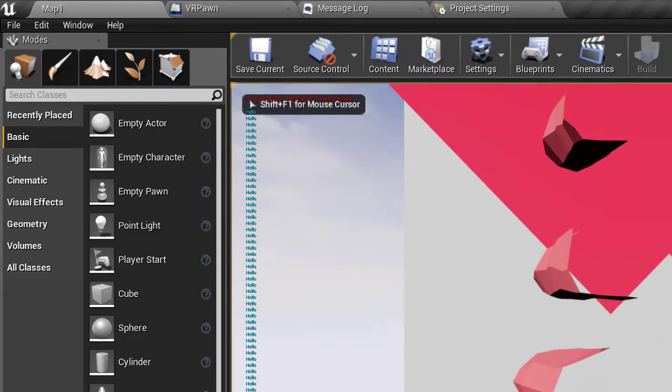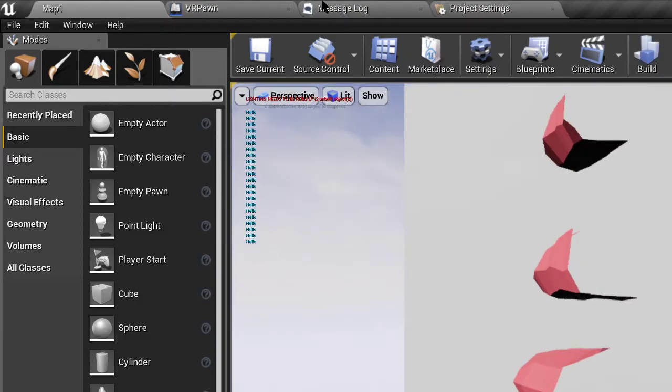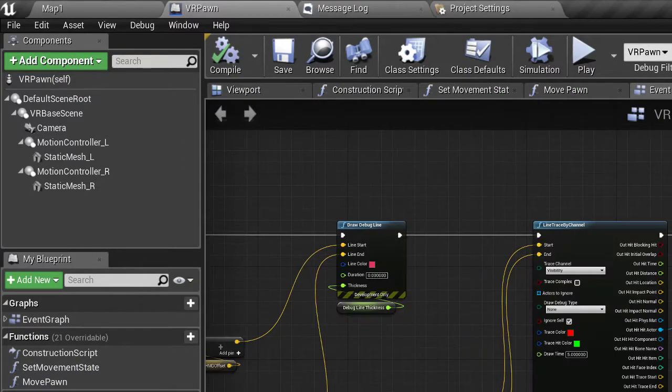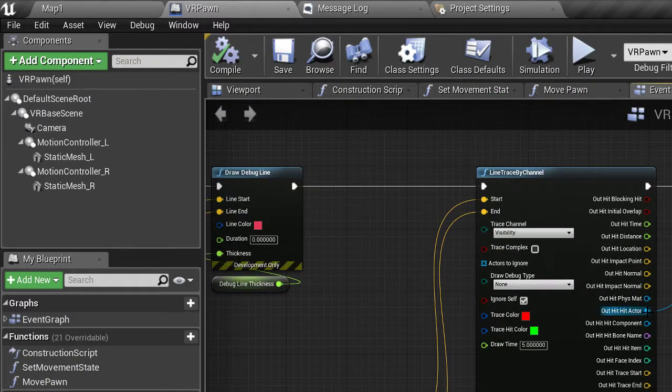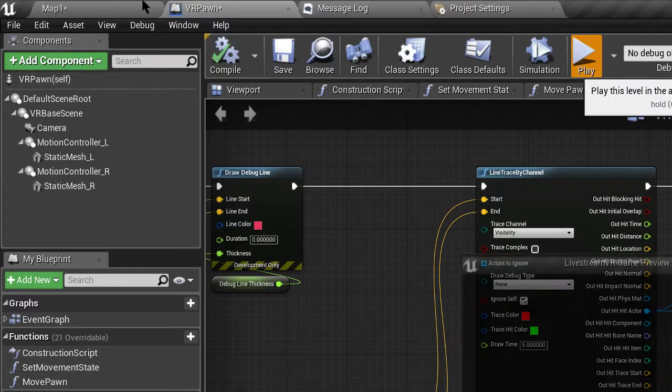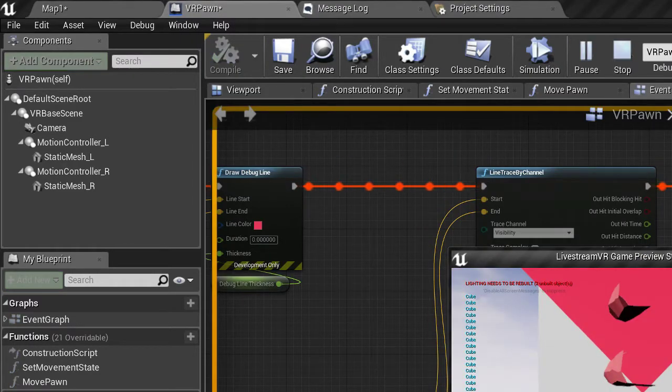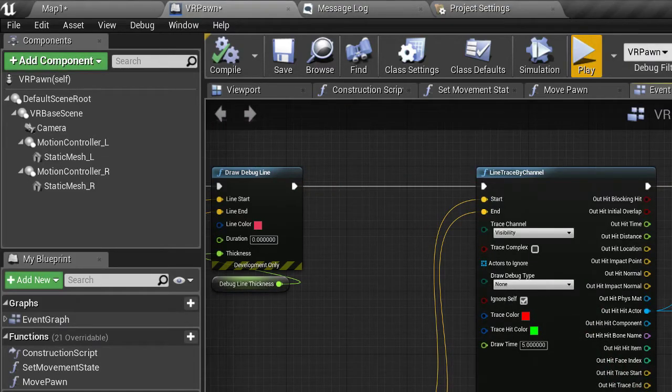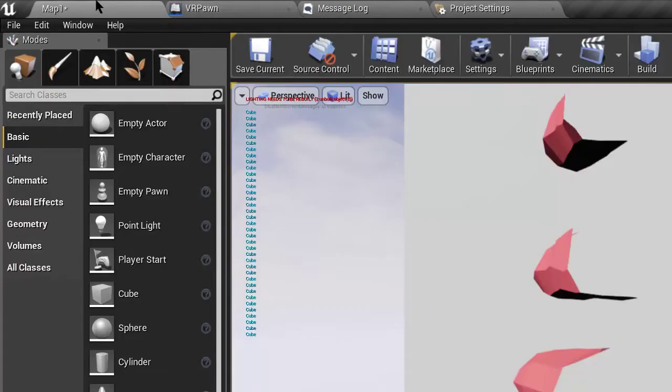So you could see hello, hello, hello. Let's not make that hello. Let's have it show us what we've just hit, right? So just drag that in there. Okay, so then you could see cube, cube, cube. All right, cool. So we've got the gaze mechanic running now.